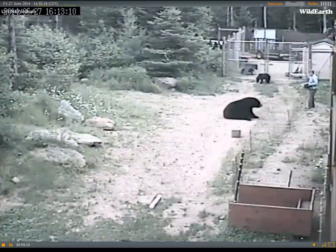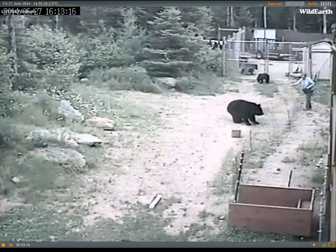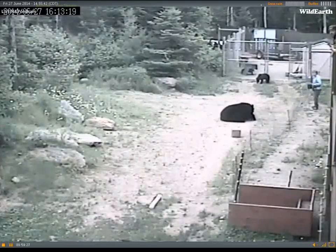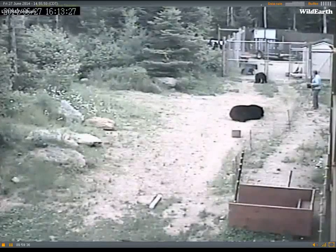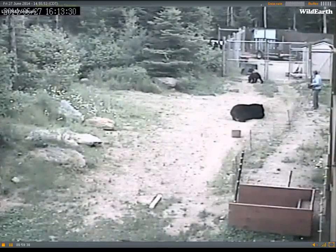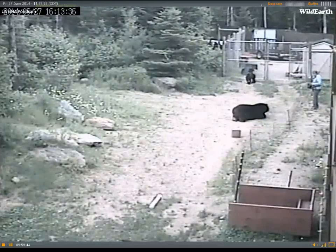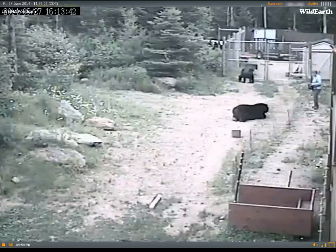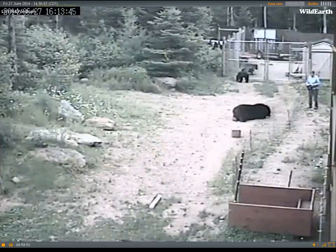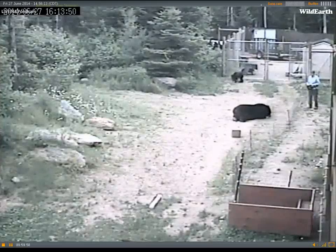Over hibernation, pregnant females will have their babies in January typically. So usually the coldest part of the year, especially in Minnesota, is when mothers will have their little babies. And they're born under a pound, so they're very little, but they're very vocal. We have some vocalizations inside on our far wall when you come down the stairs from the observation deck. And you might hear some squalling, some moaning and humming, and those are very normal sounds that little baby black bears make. So they have their babies, they're awake in January, and they all come out of the den together in spring.